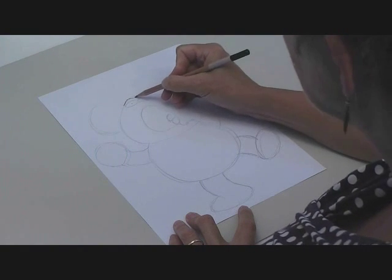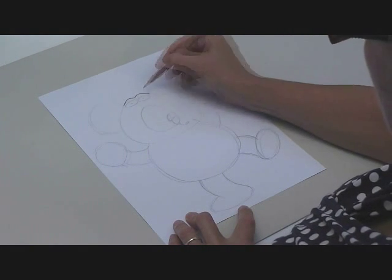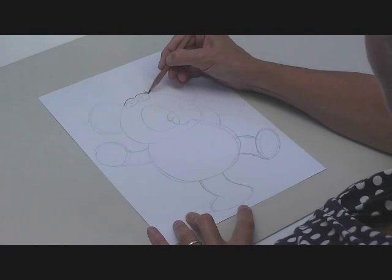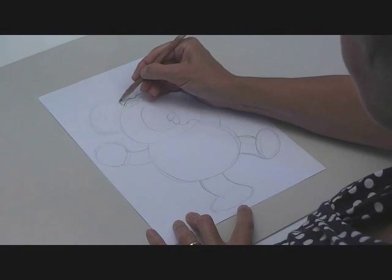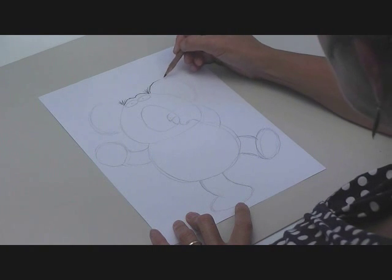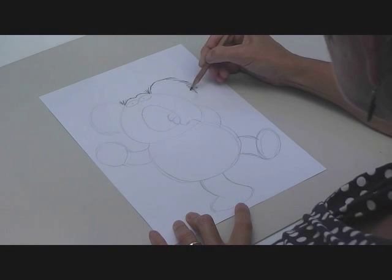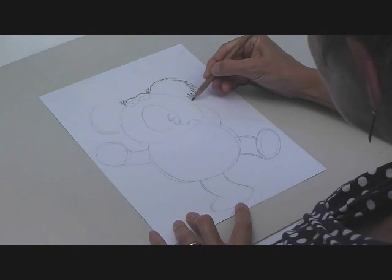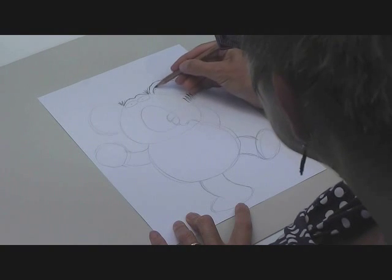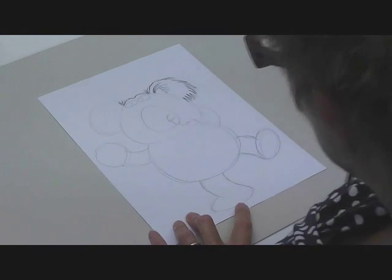As with both the other bears, a slightly shaped top to its head. And what's fun with fluffy ears is if you put some little bits of hairy fluffy bits there where his ears meet his head. And then we're going to use fluffy kind of shaggy sort of marks to get across the texture. And then a bit of three-dimensionality, some sort of furry bits for the inside, like that.